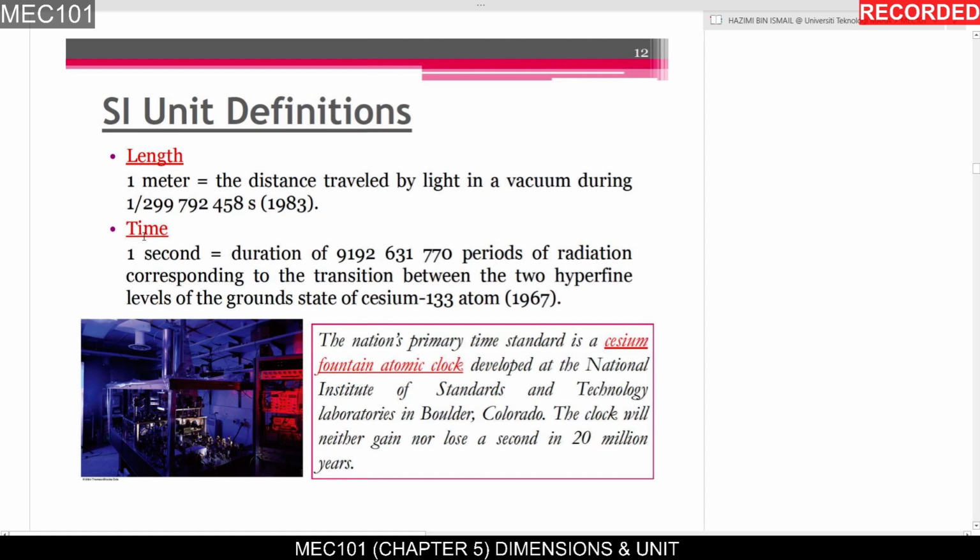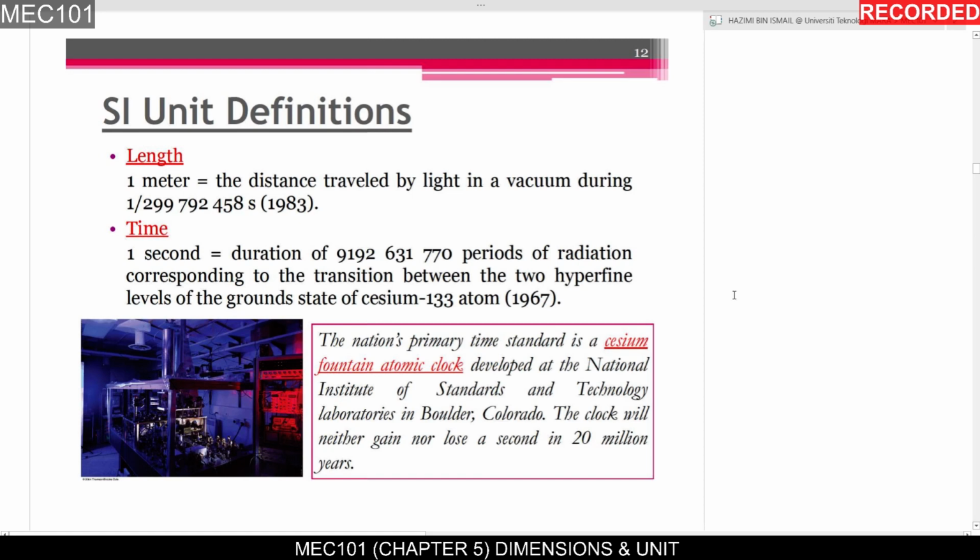Let's say here the time is 1 second, blah blah blah. I also do not remember all of this, but I know that my 1 second is also equal to your 1 second. So we will not vary the value of the 1 second. That is the important thing about the units.